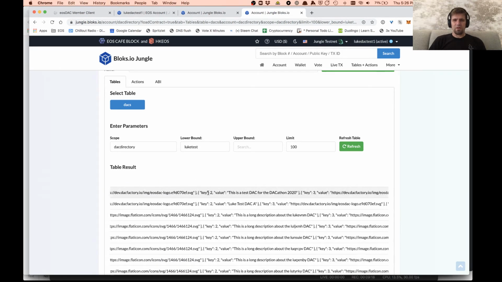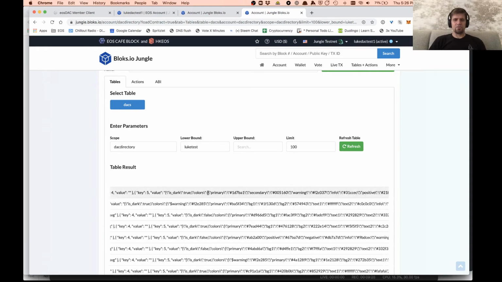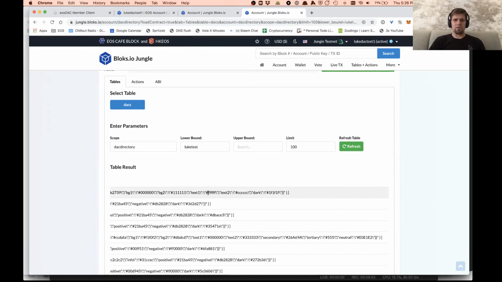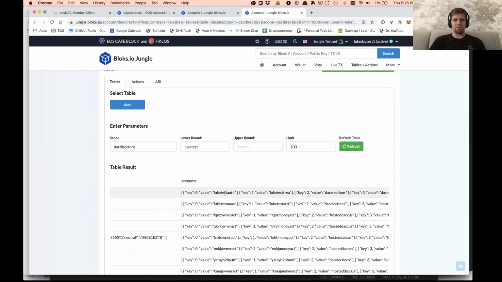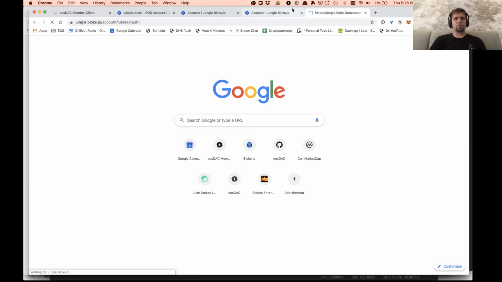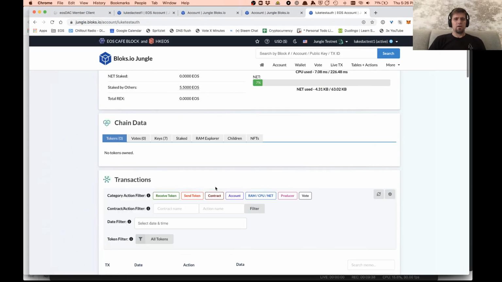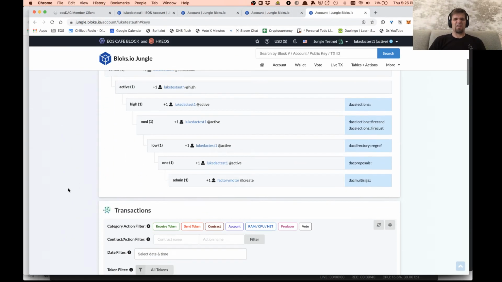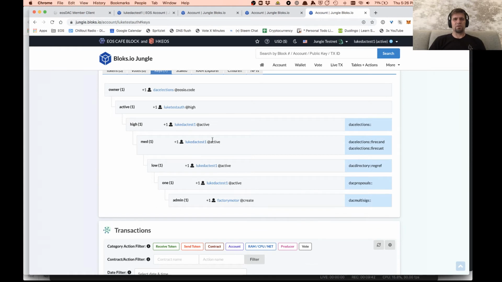And one of the things I wanted to demonstrate is that there's 2 EOS accounts that get created for your DAC. One of them is the authorization account, loop test auth in this case, and one of them is the treasury account, loop test treasury. So I want to go ahead and show those accounts real quick and show how it works behind the scenes. So right now, this auth account only has that one Genesis custodian member, and you've got all the different permissions for high, medium, and low.